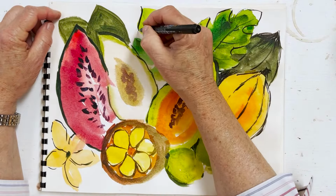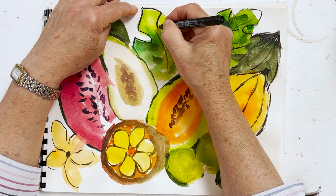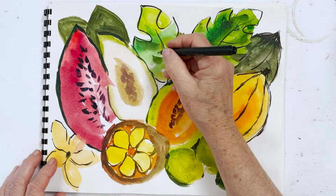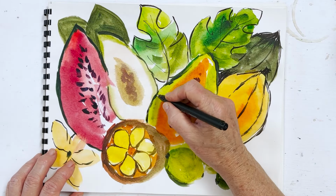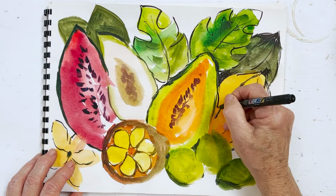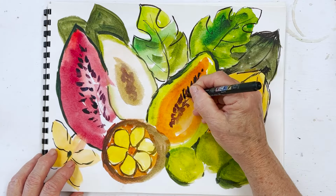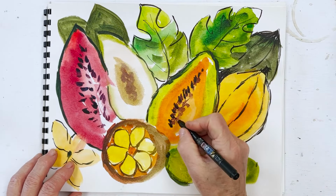Okay, and then this one, we'll just like that, and put the line down the centre there. So give him some veins, keep it alive. Okay, and then, you know, sketchy sketch, you know. Don't be too precise. Be surprised how much better to the eye.